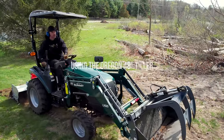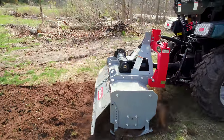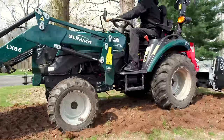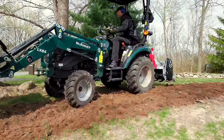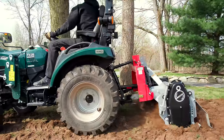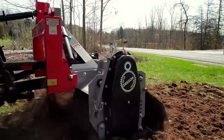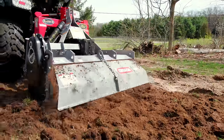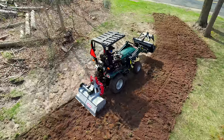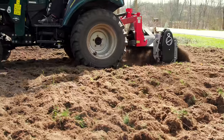Then I came back through and used the dethatcher rake one more time to get a nice final level. Because that rake — whether it's the thatcher or the landscape rake — is one long plane, all at the same level. So you can get a five, six, or eight foot rake, whatever size you want, to make one consistent grade back and forth for a level surface. At that point I seeded, using our Befco seeder to broadcast seed this area. Then I used my rake one more time to lightly cover all that seed and give it the best possible chance for germination. Did that in late September — I got to it a little bit late. And so this is what you see going on.